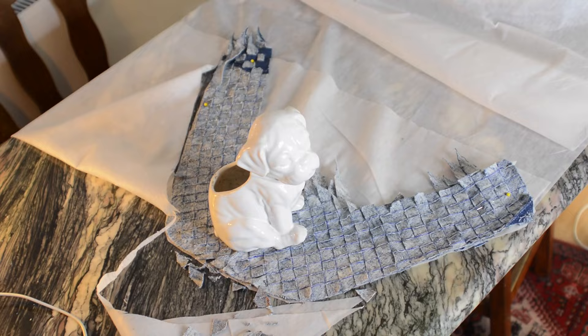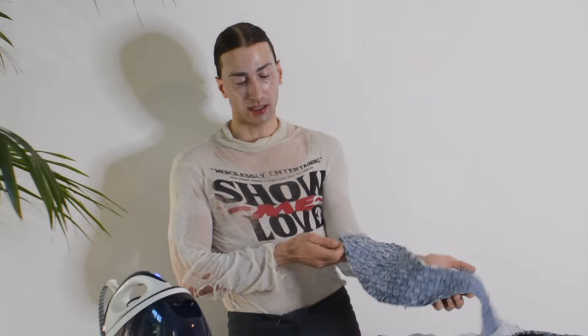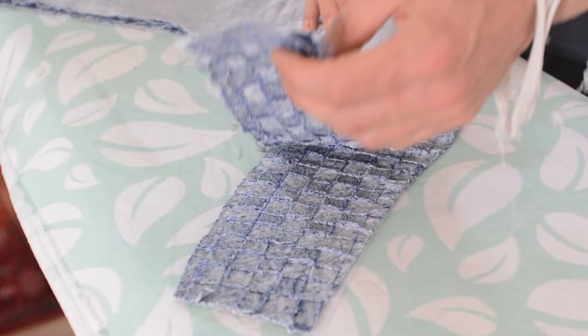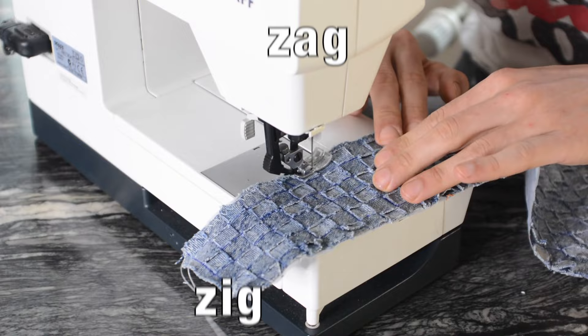Now I'm gonna use the iron-on interfacing to stick everything in place with my iron. Then I decided to give it a bath, a little attempt to get the markings off that I made on the back side — which turned out to be the front side. Spoiler alert: didn't work. It's dark blue, so it kind of fits the vibe. As you can see, it was perfectly symmetrical and everything was lining up exquisitely, but if yours is not, just chop something off here and there and make it work. Tack down the edges with a zigzag stitch all around the seam allowance.